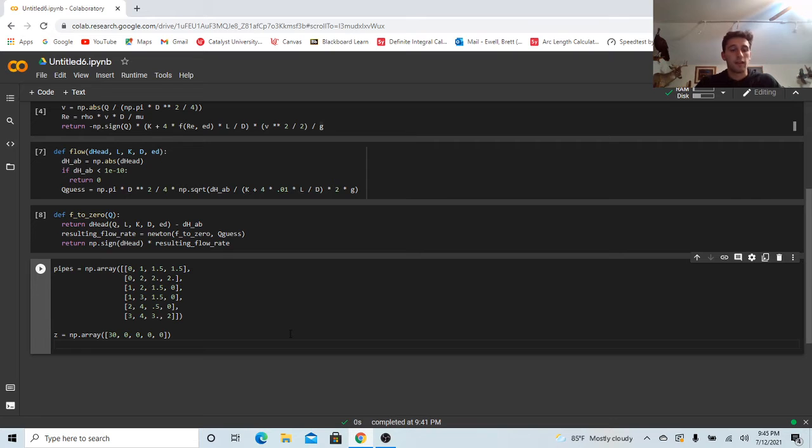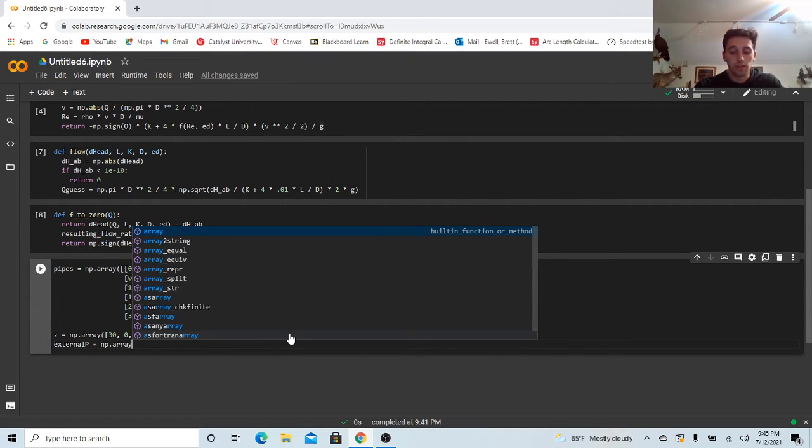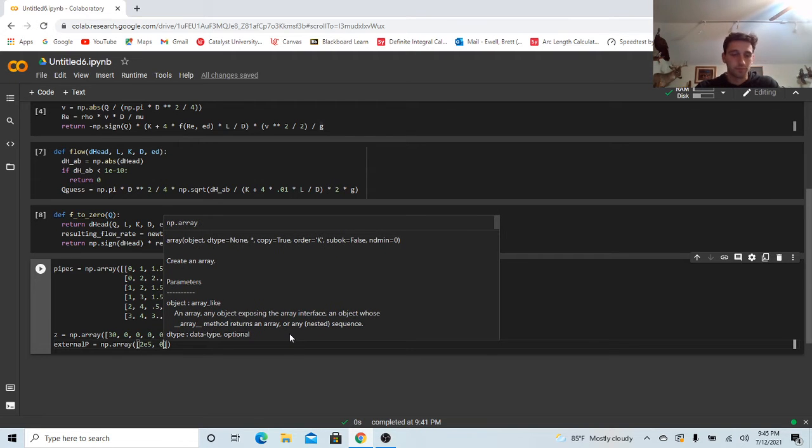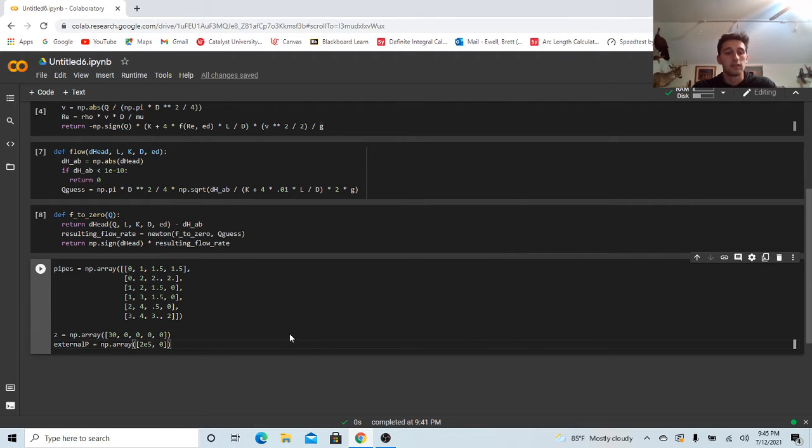functions. And we are going to have things such as external P or external pressure for the nodes with external pressure. And we are going to have another array. And in this array, we're going to have 2e to the 5th, or 2 times 10 to the 5th, and then we're going to have 0.